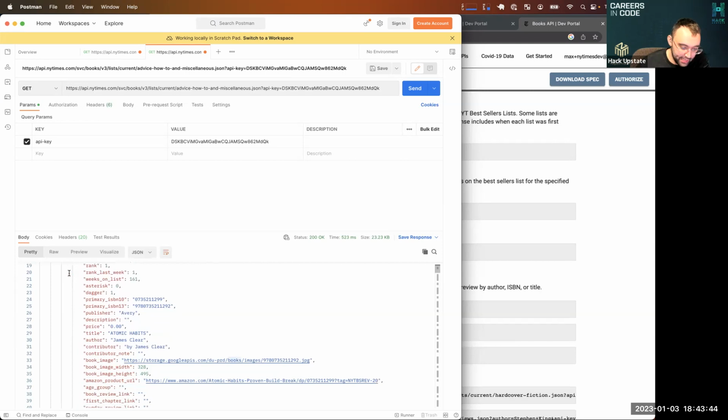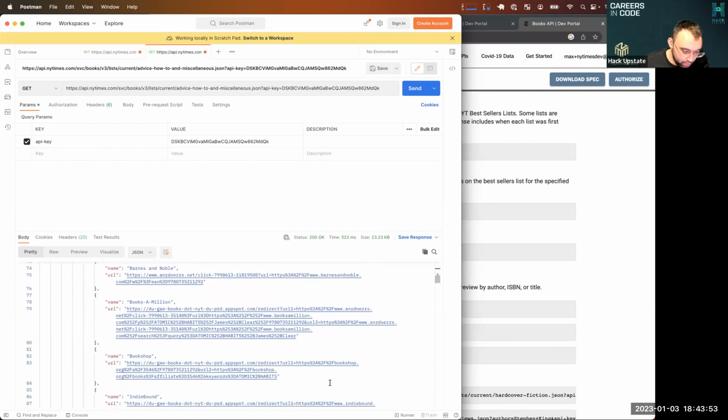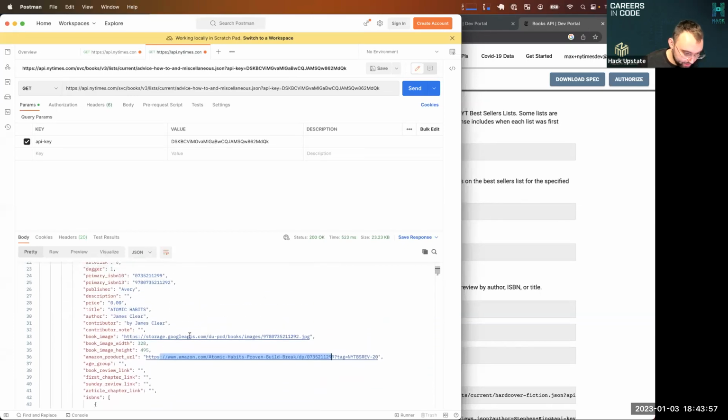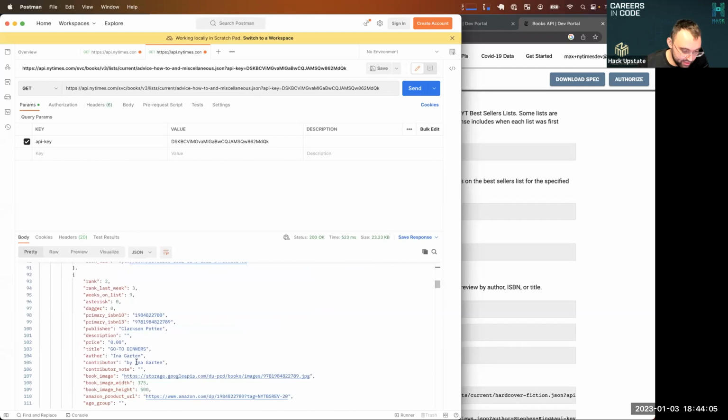And there's all kinds of information on this book, like the image and the Amazon product URL. And somewhere in here, there is the title, Atomic Habits. Okay, now if I scroll down to the next one, I see that there is another one that says Go-To Dinners by Barefoot Contessa, one of my favorites. Ever need a gravy recipe? Ina Garten is fantastic.